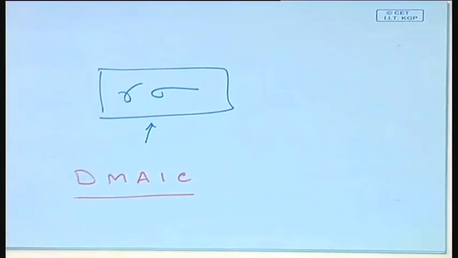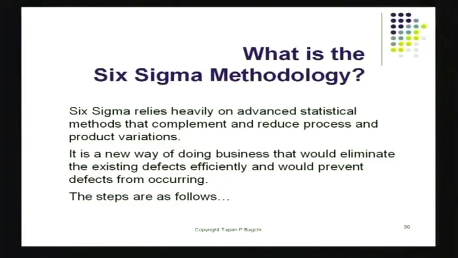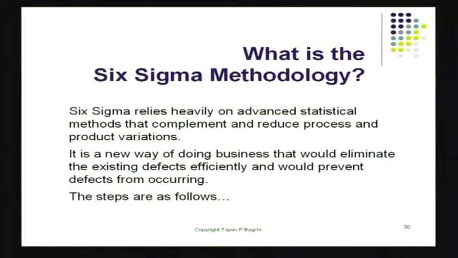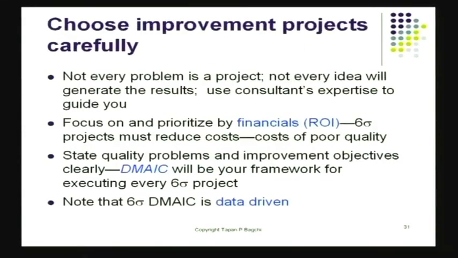So it really relies very heavily on statistical methods, and some are pretty advanced methods, and you have to get some training in this area. It's a new way of doing business. It's a new way to deal with your customers and so on. And in almost all cases, it eliminates a lot of defects which might be there. The steps of this, of course, I'm going to be walking you through.